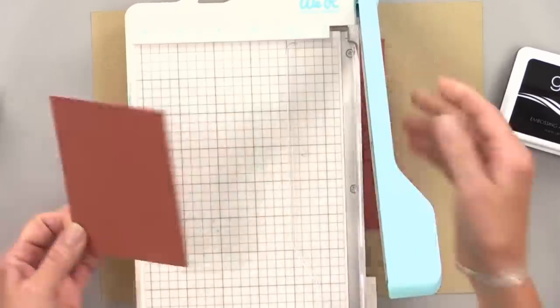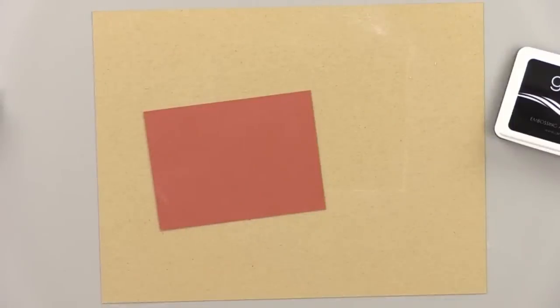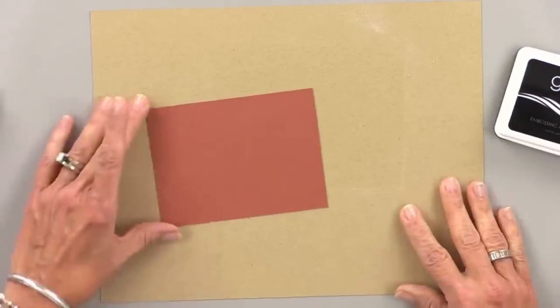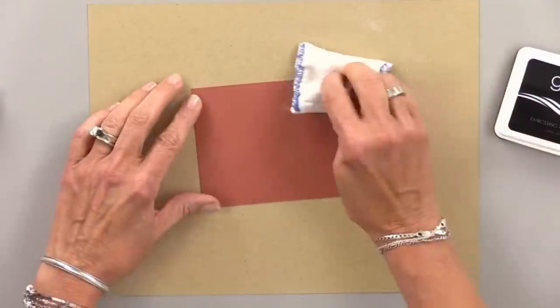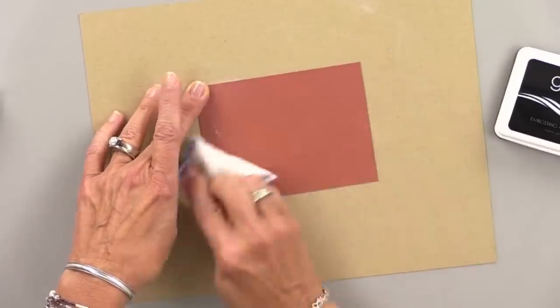3.5 by 4.75. That's the size I really want this to be. And that's going to help because then I won't space out my butterflies too much. So now that I've touched the cardstock again, I'm going to go back over it with that embossing magic pad.